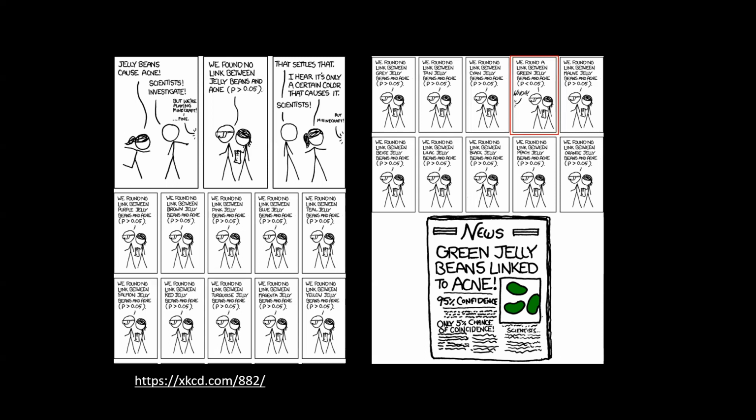So the joke is that since they found that one significant finding at a threshold of 0.05, then it becomes headline news, front page news. And so this is a tongue-in-cheek example of what folks are concerned about when they talk about the multiple comparisons problem.